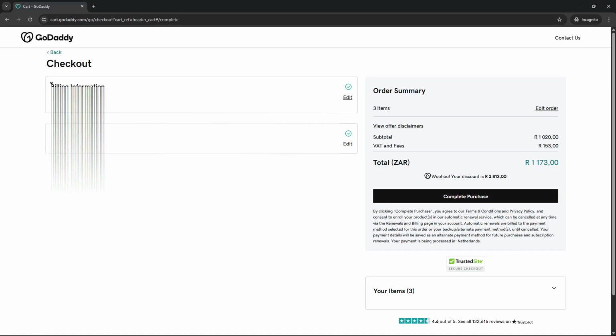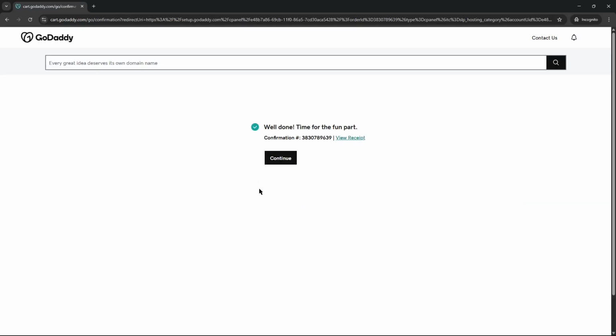Then make sure that you've added your billing information and payment information. Then click complete purchase. Now click continue.